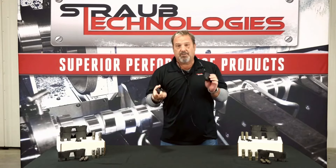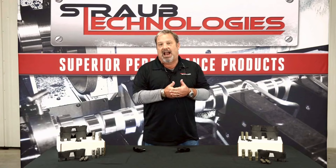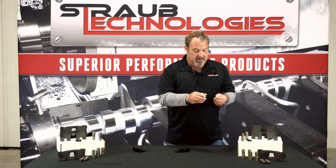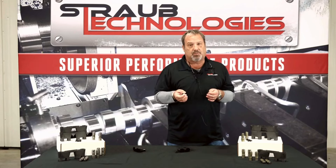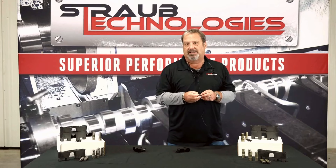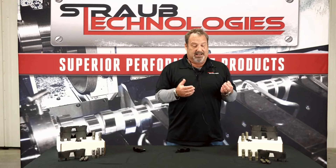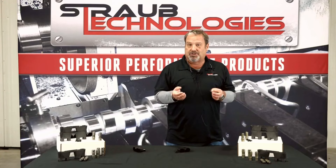So what we're doing at Straub Technologies is to guarantee that you get exactly what you're paying for. We've got the GM Delphi LS7 lifters, the hold-down bolt for the lifter guide itself — and this is torque-to-yield, so you can only use this once. Every time you torque a bolt in an LS, you have to replace it. That torque-to-yield technology actually comes from the space shuttle in the effort to reduce weight, and all car manufacturers have gone to any weight reduction they can to get better fuel economy.